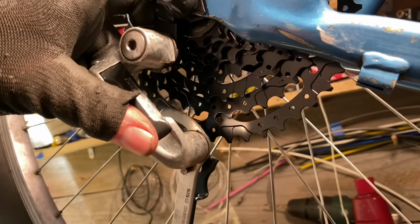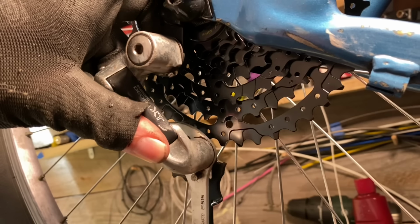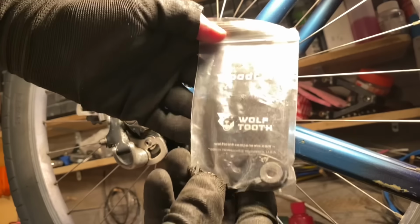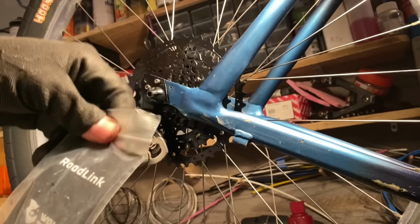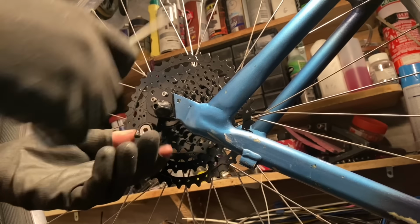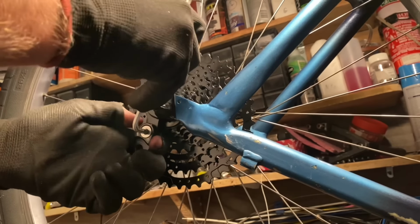So testing out the derailleur now, it doesn't quite clear the 42 tooth. I think this would probably clear a 40 tooth. So this will actually need a Roadlink derailleur extender. This basically just drops down the derailleur a little bit so you can clear a taller cassette.